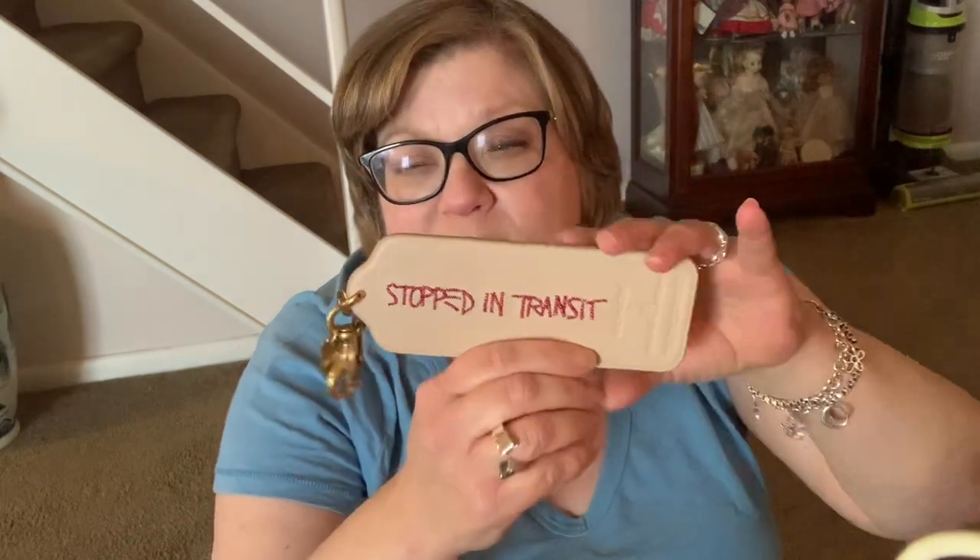Before we get into the tree, let me show some of the other pieces I have in this bag. I'm going to start off with some pieces from Coach that you've probably seen before. I have my Basquiat Bag Charm — it's 'Stopped in Transit' in the back. I need to take the key holder off because I use this on my Basquiat Rogue. Next, I have my Basquiat Pez dispenser, from the outlet, with monogram canvas in back. I need to take off the key ring since I don't use these for keys.